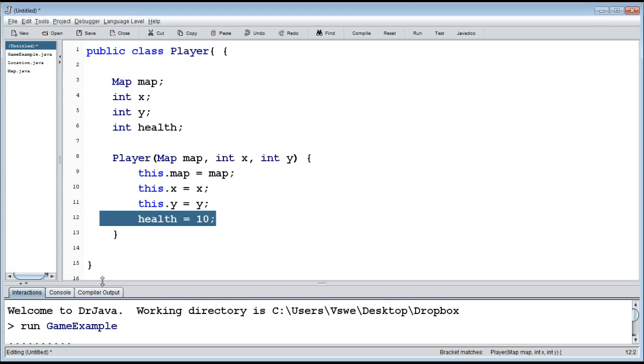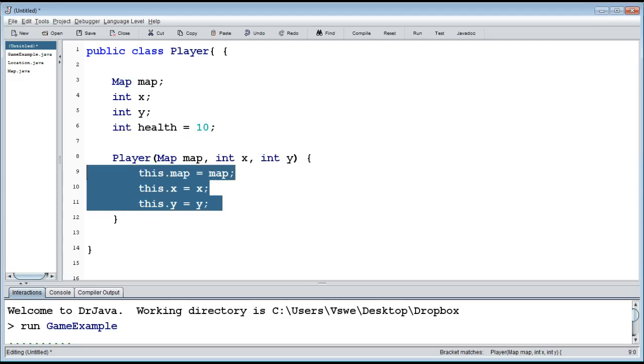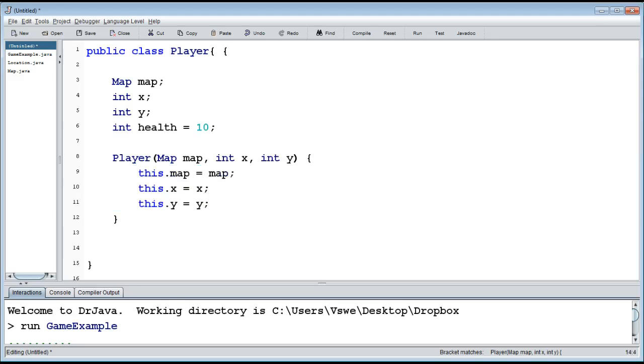Or what I could do would be to remove that altogether and set the default value there. If we have a default value of just one line, we can just type it out directly, because we've seen this before in local variables. Not with fields, but it's the same. So we can have the health start at 10, and we can set it there or we can set it here, it doesn't matter really. So I'm just going to leave it like this. Here we set the map, x and y to store for later, and also set the health to 10 to start with.